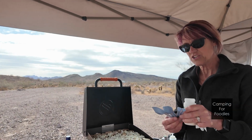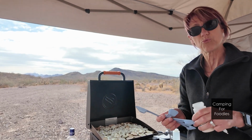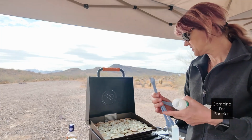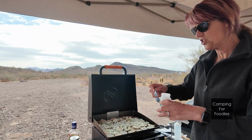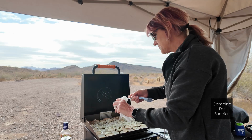It's a great thing to cook with when you're worried about real fresh garlic burning, which it would have the tendency to do here. I'm smelling this, and I know I'm going to need to turn that down pretty soon, so I'm going to turn that down and catch up with my cooking.